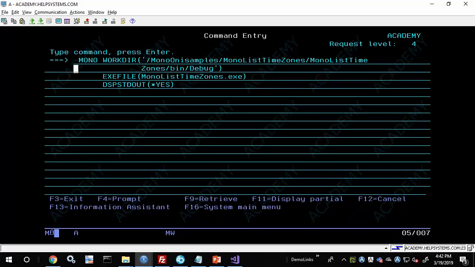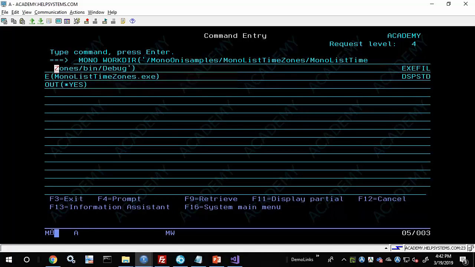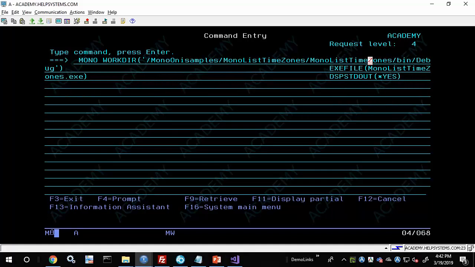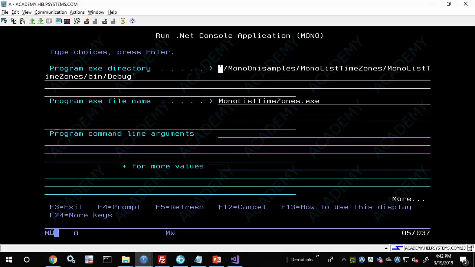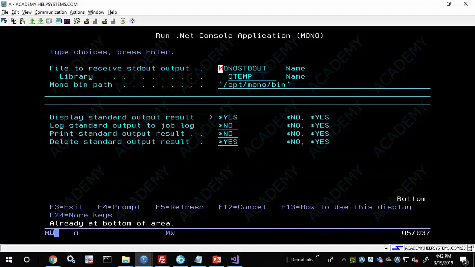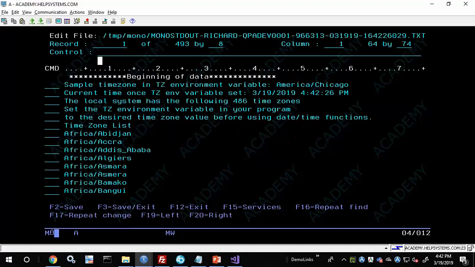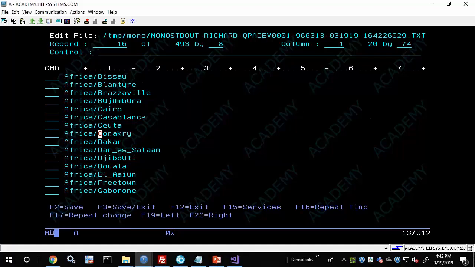So this is using our mono command. It's got to fix up because sometimes when you copy and paste from the green screen, it messes it up. That never happens, does it? And so in this case, no parameters. We're just calling the executable. We're outputting it, and we'll display it so you can see what it gives us. So in this particular example, you can see there's a ton of different time zones that are packed in there.